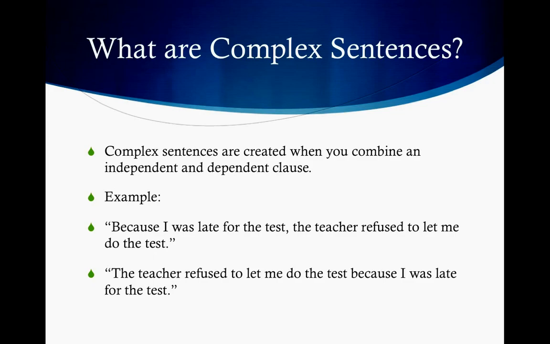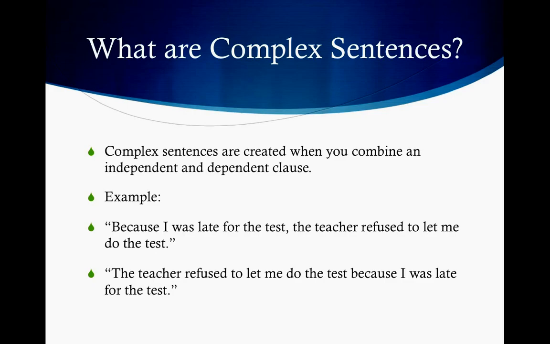Now, the next sentence is the teacher refused to let me do the test because I was late for the test. This is the same sentence, but the two clauses are flipped. So now you have the main clause or the independent clause starting the sentence, and then you have the dependent clause finishing the sentence. I also want you to understand how to punctuate complex sentences.